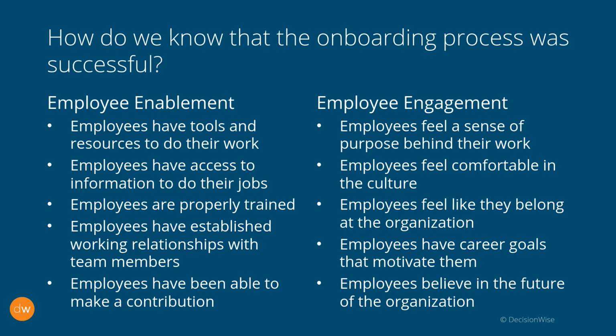So diving deeper into both enablement and engagement, and maybe we're hitting too hard on this, but here's a slide that you can see. Here's some of the factors we measure in order to determine if somebody's been enabled. So we're looking, do they have the tools they need? Do they have the information that they need? Or do they have the training that they need? Do they have the right working relationships and network within the organization to get the job done? And have they been able to already make a contribution?